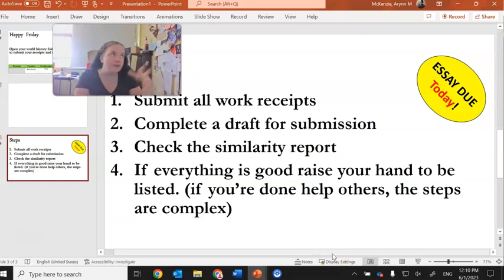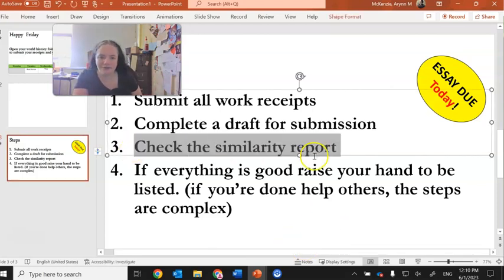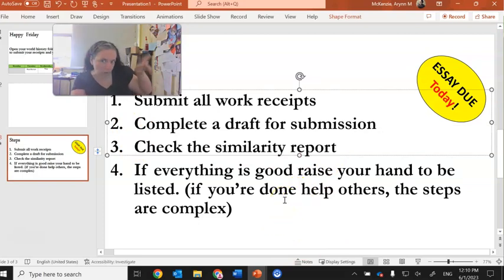If it's already done, you've done the read aloud, you've done all the things. Oh my God, Ms. McKenzie, it is in fact perfect, I assure you. Dope. Drop it in, check the similarity report. If that is below a 29 or below, if it is actually 29, it's fine. Right? Go ahead, raise your hand. The substitute will write your name down on the clipboard, and that'll let me know that you finished today.